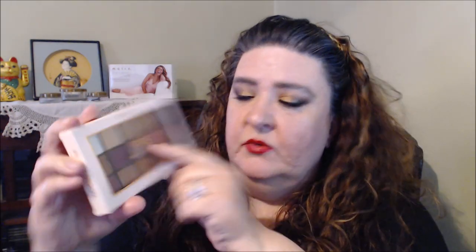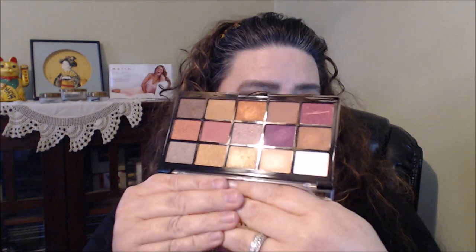I ordered from Tam Beauty — if you spent $40 you got free shipping, and it arrived in a decent time. I also got the Makeup Revolution Fire Sign palette. Each one corresponds to a zodiac group — this one is for Aries, Leo, and Sagittarius, not Gemini which is my sign, but I liked the colors. It has such beautiful warm tones and only about two matte shades — everything else is shimmer.